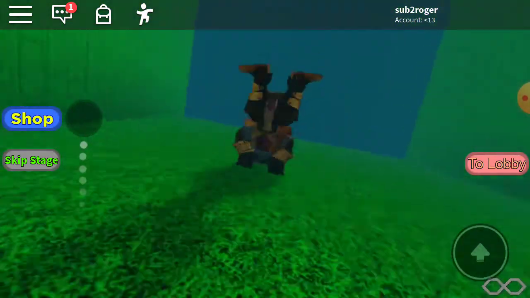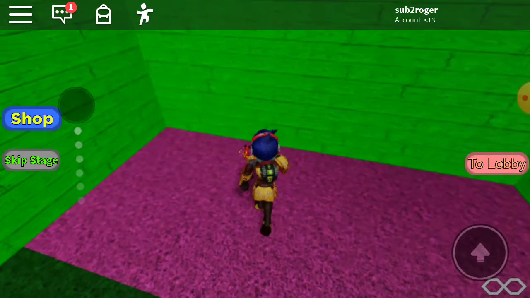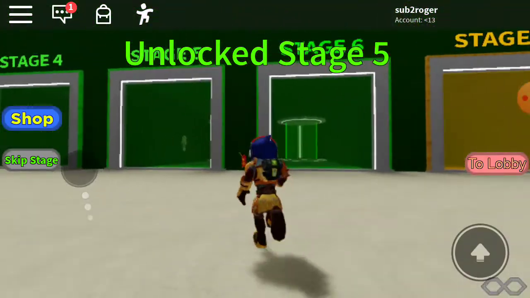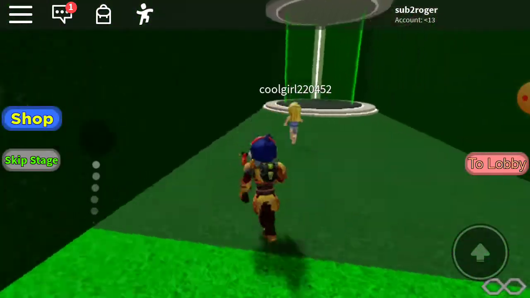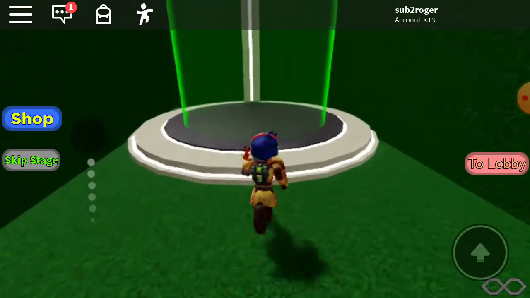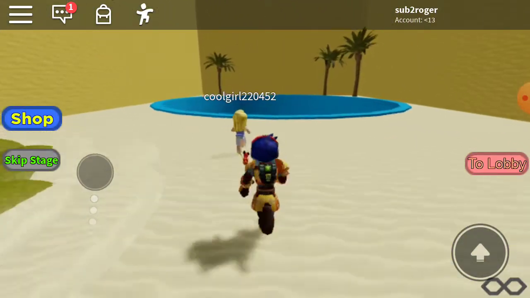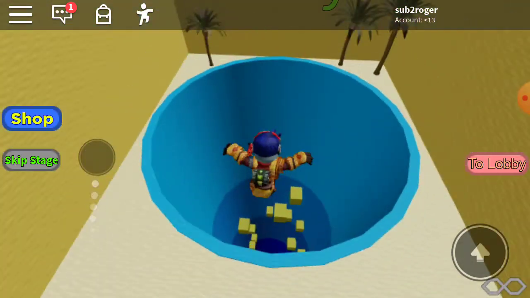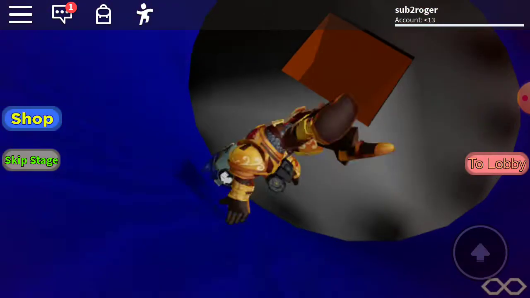Come on. Are we in stage 5? I did this level easy. Yeah, I'm going to stage 5. Oh, it's stage 5. Hi, Dad. Hi. Hey, you're on top of my desert. Oh, desert is kind of easy. Oh, yeah. Because I made it in the first try.